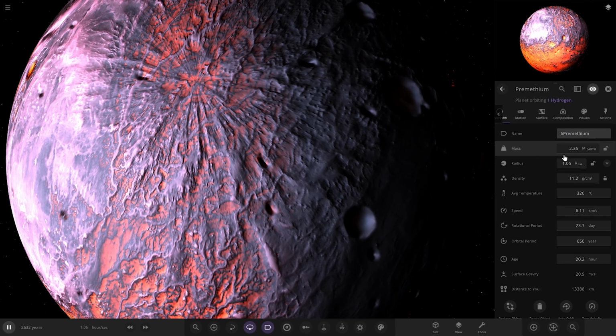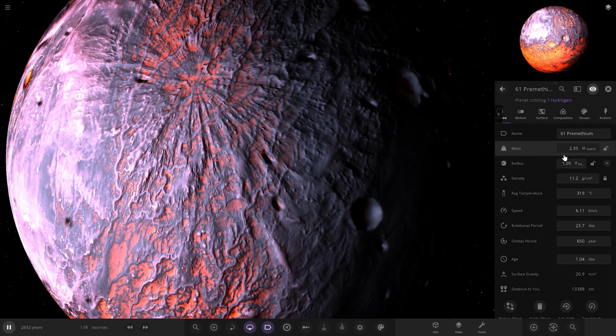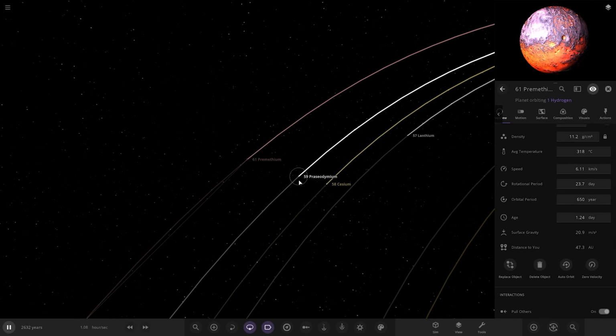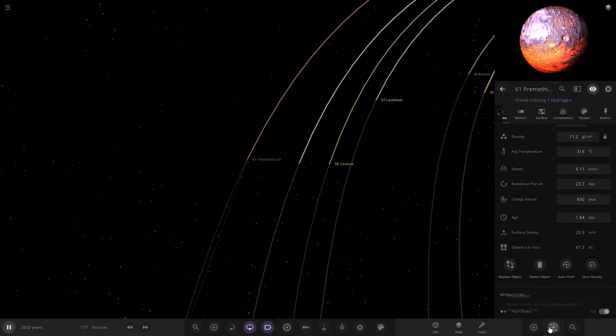So element is 61 now. Hang on, did I do the numbering right on that last one? Hang on, so 59. Hang on, what's 60 then? Oh, I missed one. Okay, well, we'll get back to that. I guess we'll do 61 first then. Okay, I missed Neodymium. Interesting. Okay, that's fine. We'll do that in a second.